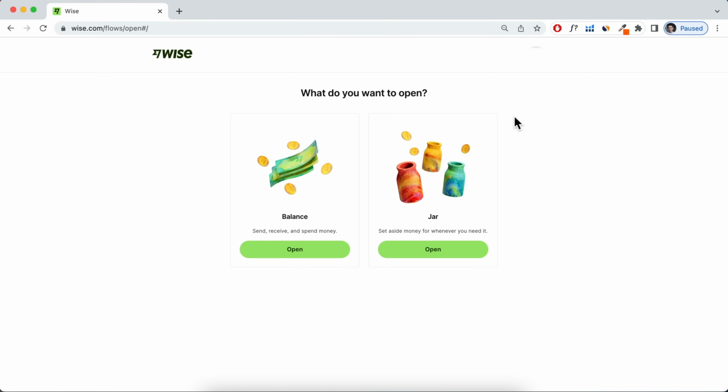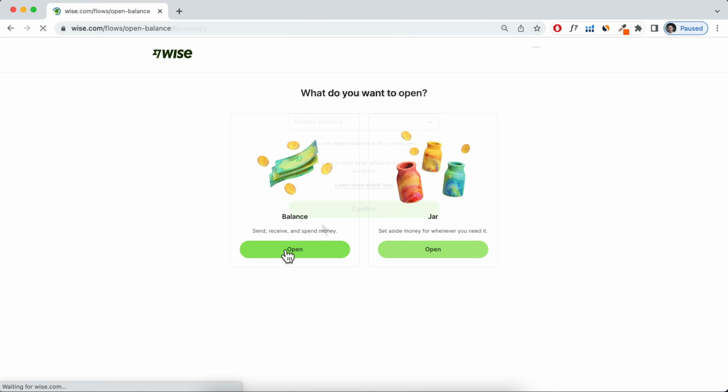So if you're like a contractor or a freelancer, it's a really great option to use Wise to receive money because it's a lot cheaper than something like PayPal to convert your money. So you've got 2 different options. You've got the balance where you can send, receive, and spend money, or you've also got the jar where you can set money aside. So perhaps it's for a specific holiday or a specific reward. Now, Wise isn't really a bank, but they do partner with some of the biggest banks around the world to hold your money. So with the jar, you can open that, but we're going to open up a balance.